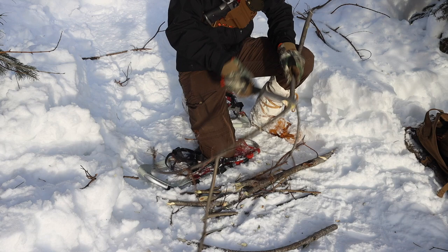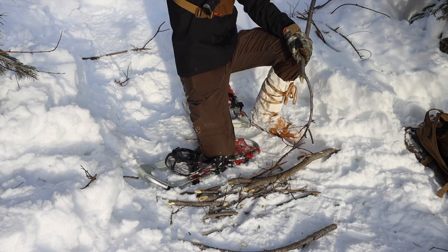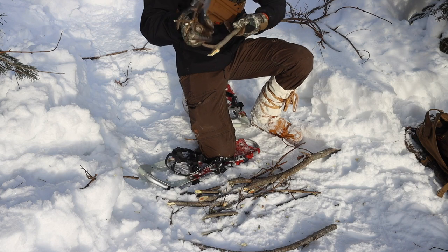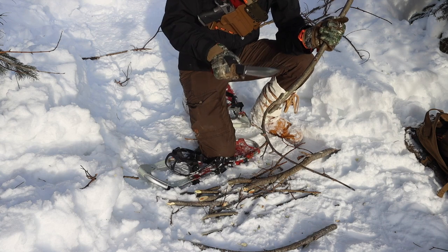So it is a very nice pairing between the steel thickness and the grind, allowing you to have a very sharp, very keen edge, but at the same time having something that is very robust.